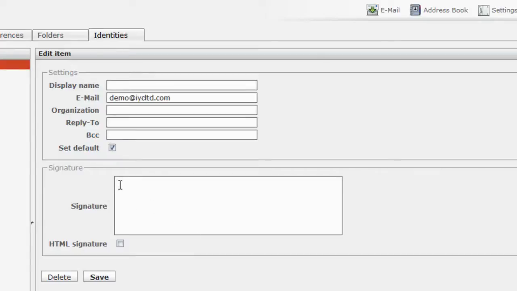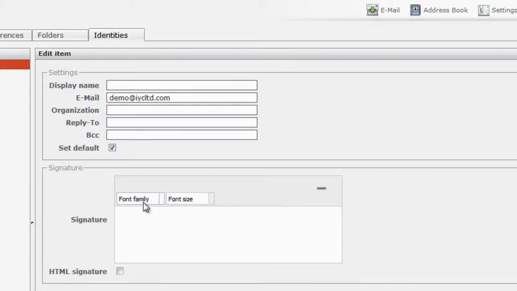Then the other option, finally, is if we want to have a signature file, so we could put our company, our work telephone number, maybe an ad if we want to put an advert in here. Put some information that's going to be your standard signature that you'll use on your emails. And you can choose to make it HTML if you want to, or just leave it as plain text.